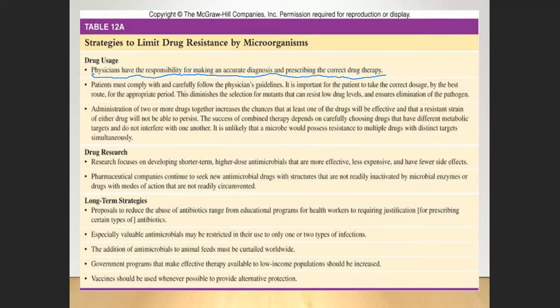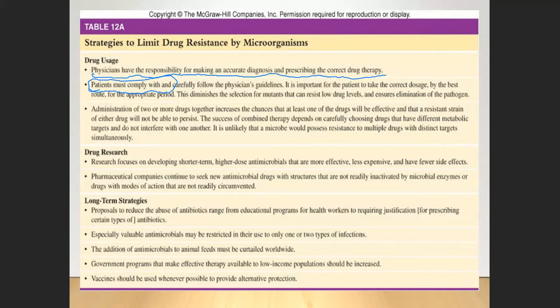And for us as patients, it is really important that we comply with the rules. For example, if a doctor tells us to finish the drug within 10 days, then finish it in 10 days. Do not stop taking that drug. For example, maybe on the 5th day we already feel better. We think that we are better. It is actually not so, because not all bacteria are killed in 5 days. There are still some strong bacteria still alive.